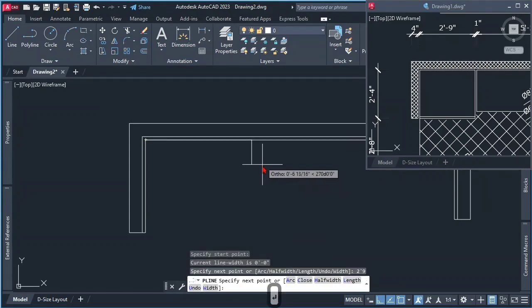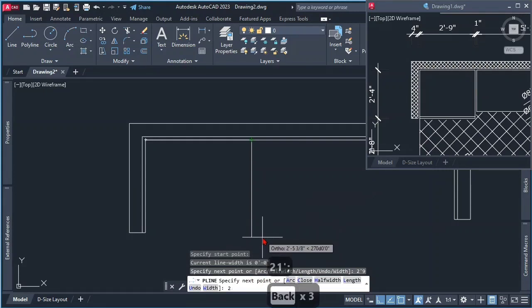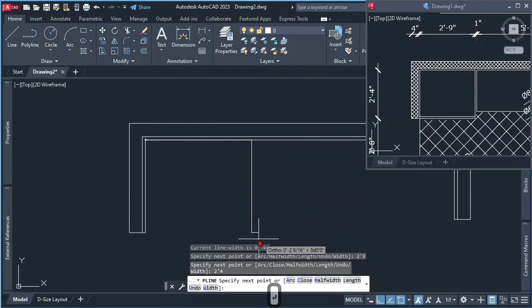Once I do that, you can see that I'm on this point right now. I need to move down now, and the distance is 2 feet 4. It says specify next point, 2 feet 4, press enter, and you can see now I'm on this point.